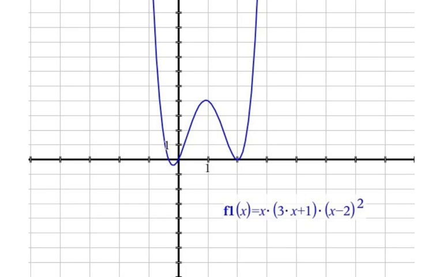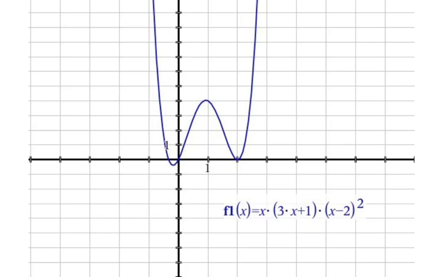Okay, so here's the graph of this function. If I multiplied everything out, I would wind up having x times 3x times x squared would be 3x to the 4th. That would be my very first coefficient. So since it's to the 4th power, we know that end behavior is doing the same thing, and because it's a positive 3, then they both will be going up. So these rise on the left and right.